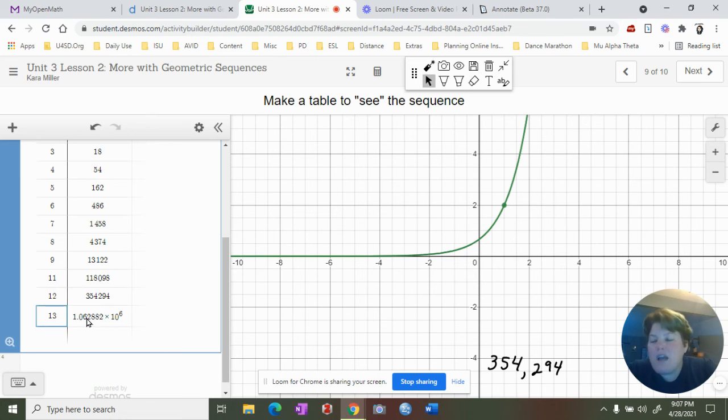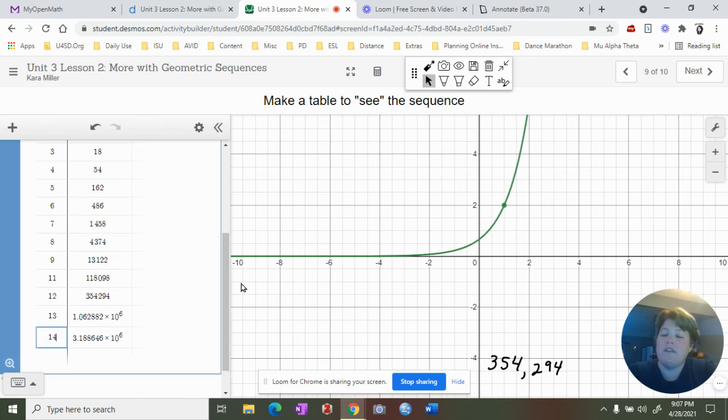Ooh, I'm going to shift my decimal place over here. 2, 4, 6, and that is 1,000,000 right there. Man, that's more than 1,000,000. So on day 13, we have more than 1,000,000 zombies. Is there a day we will have more than 1,000,000,000,000? So that will be to the 9th power. So let's try day 14.